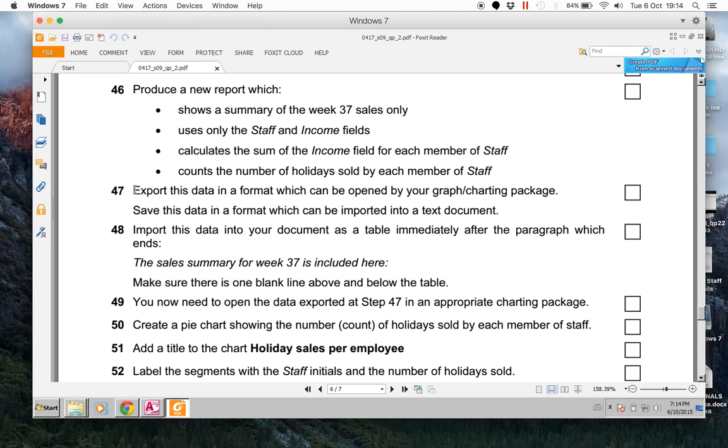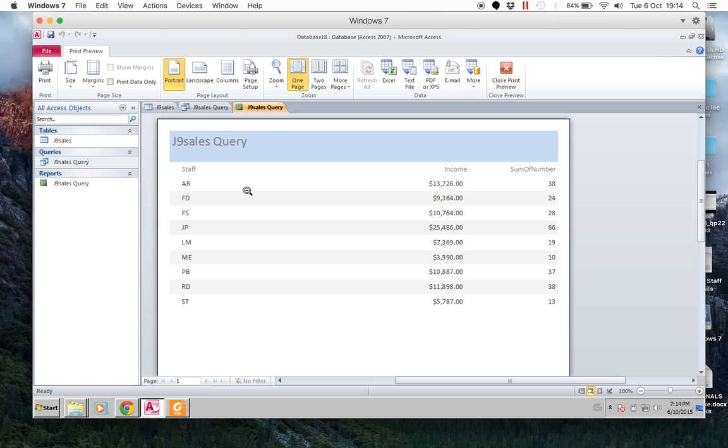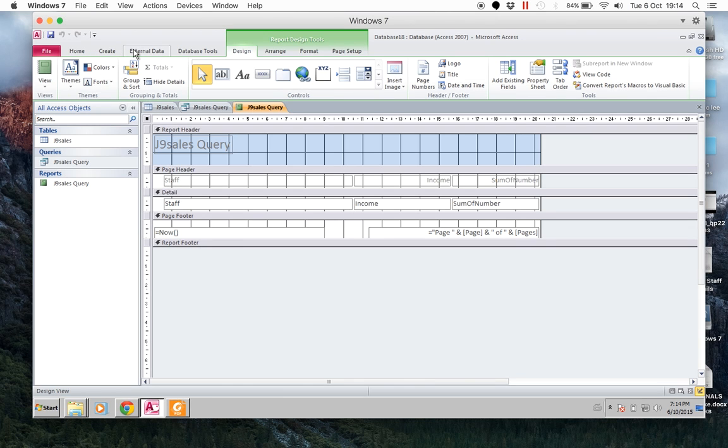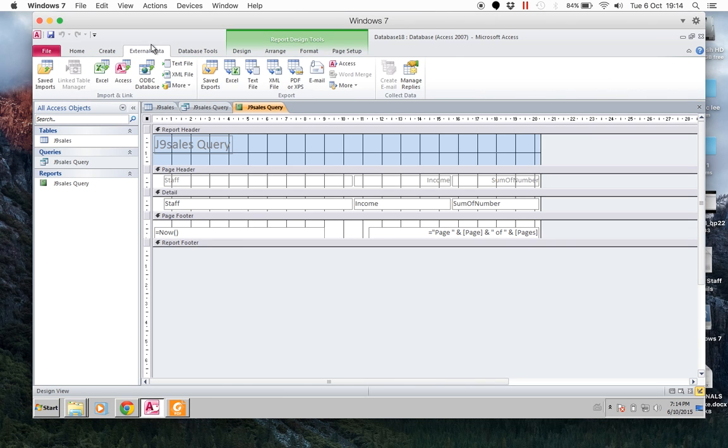Now if I go back to my question paper again, attempting question number 47, we need to export this data in a format which can be opened by a graph or charting package. Graph or charting package means a data analysis software, which is Microsoft Excel. To do that, just go back to the external data tab.